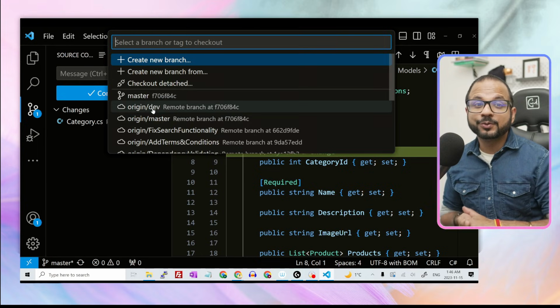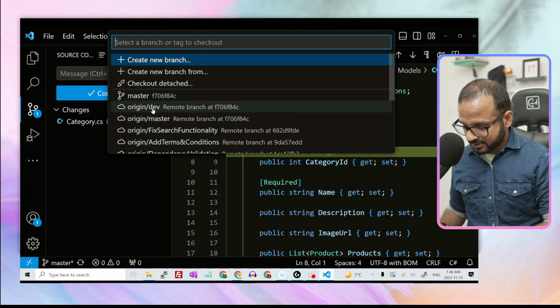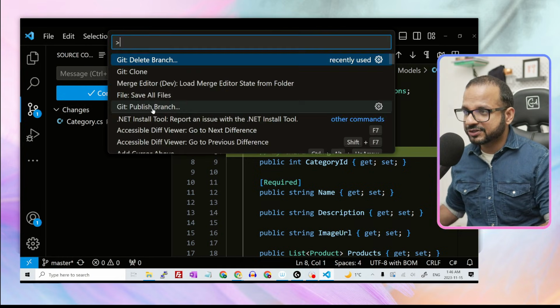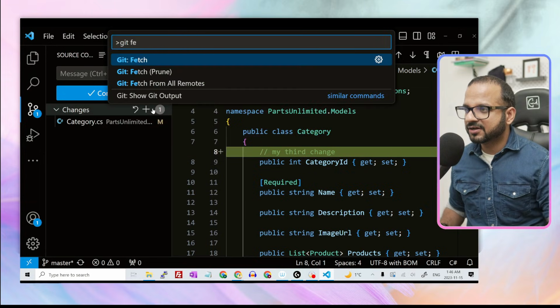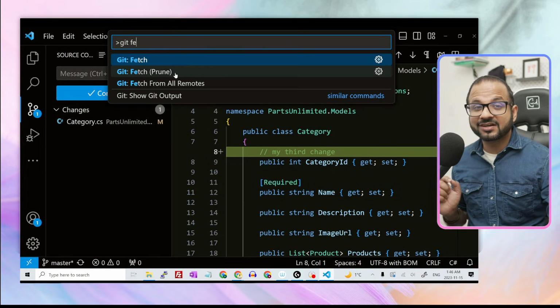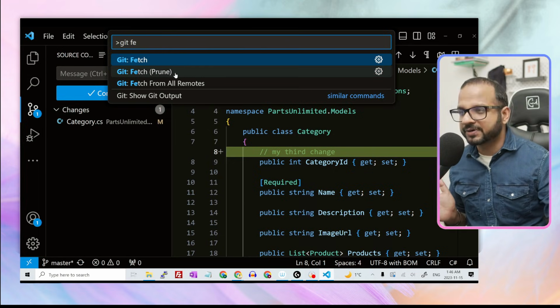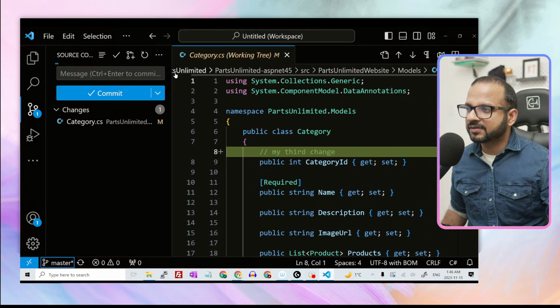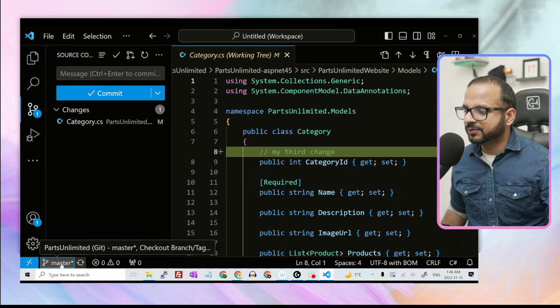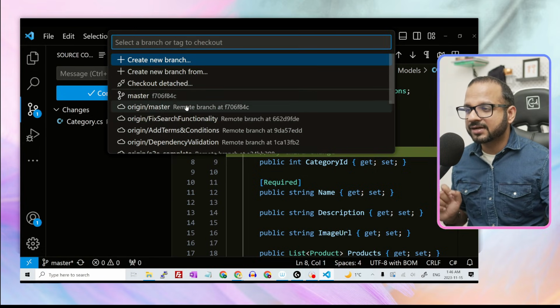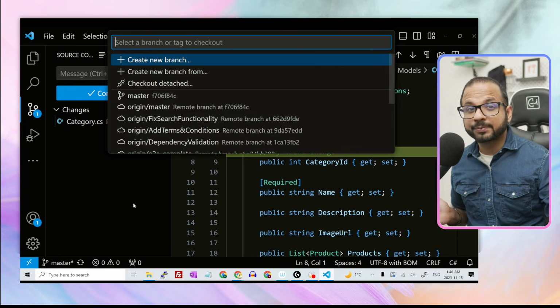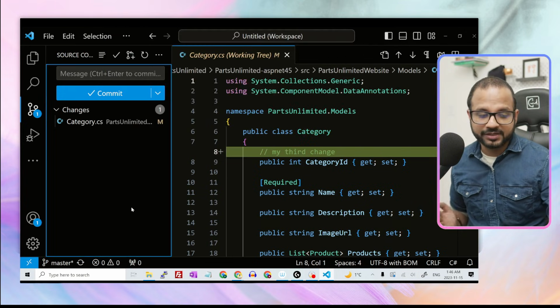So for that, you have to prune the dev branch so that the unused remote branch will be removed from here. For that, the command again, Control Shift P and then git fetch prune, this one, so that it will fetch the latest remote branches and delete the unused branch. Right. So this one. And if you click over here again, now you only see local master and remote master, and dev is gone now. It's been pruned remotely and we deleted it locally.